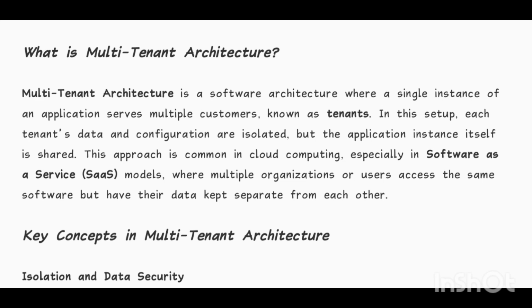What is multi-tenant architecture? Multi-tenant architecture is a software architecture where a single instance of an application serves multiple customers, known as tenants. In this setup, each tenant's data and configuration are isolated, but the application instance itself is shared. This approach is common in cloud computing, especially in software as a service models, where multiple organizations or users access the same software, but have their data kept separate from each other.